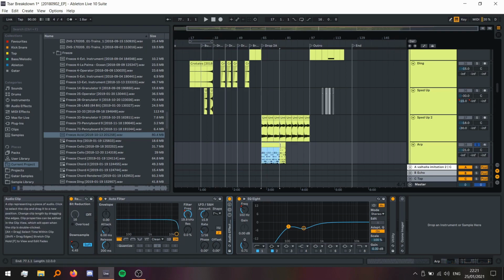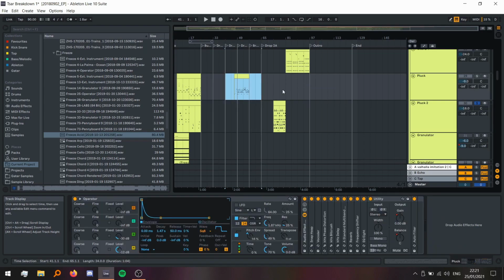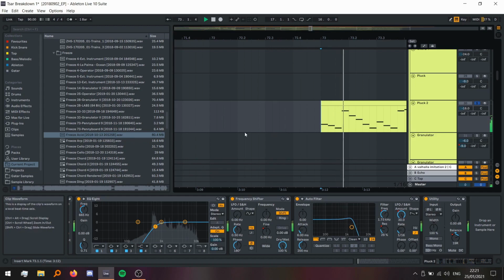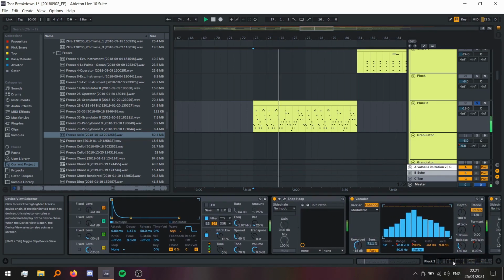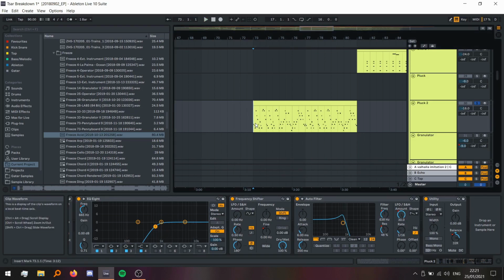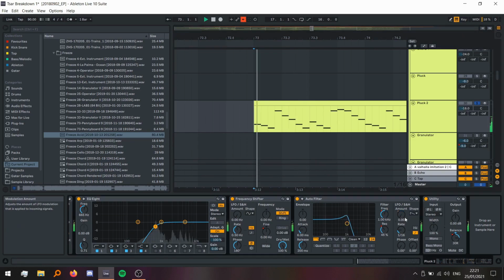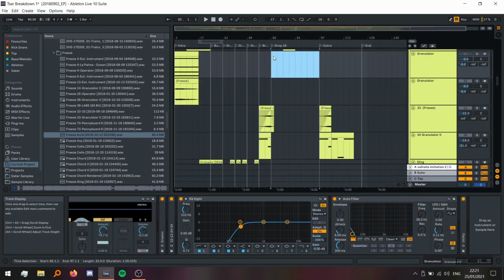And then this, in this section here, gets layered with another one, which is just the pluck 2. So here I've got the pluck 1 playing like a solo, and here it's the second pluck. Same thing essentially. And I'm using the auto filter. You can really hear it here. LFO, to just keep that movement in. And that's doing the sort of 8th note ARP run throughout the drop.